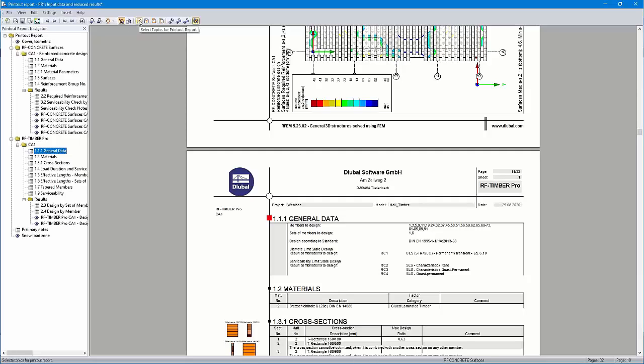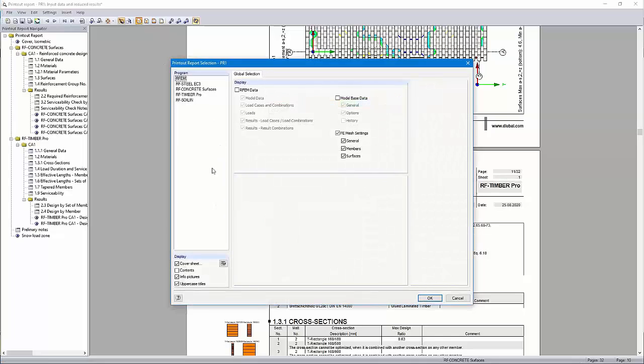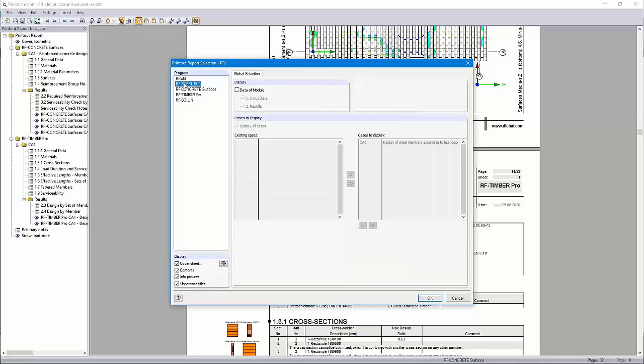And the next step is to select the topics. First I check contents. We would like to show the content. Then the RFEM data. I choose then the steel data.